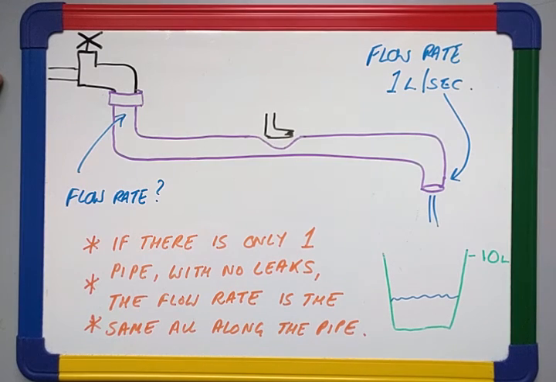And because electricity flowing in a wire behaves in much the same way as water flowing in a pipe, when you have a wire with electricity flowing in it, the flow rate along that wire is going to be the same at all points along the wire, as long as again there are no connections in the wire to any other systems. This is the most important and the most fundamental idea in electrical engineering, so you've got to always remember this.